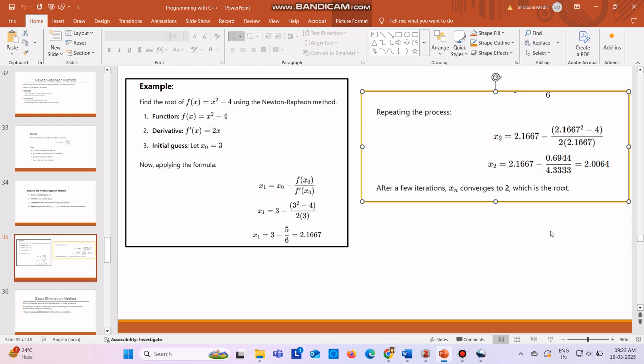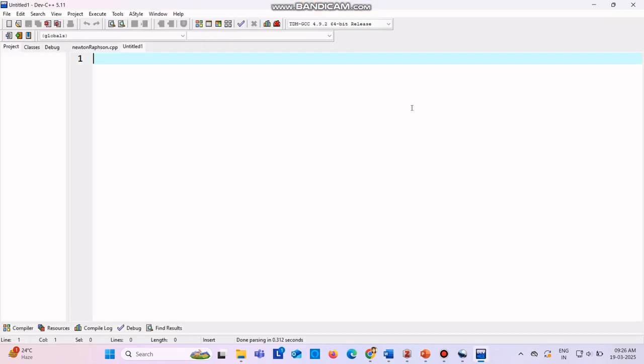Okay, now we will try to apply this particular algorithm, that is the Newton-Raphson method, using C++. So first we are going to include the header files. Obviously we will need iostream.